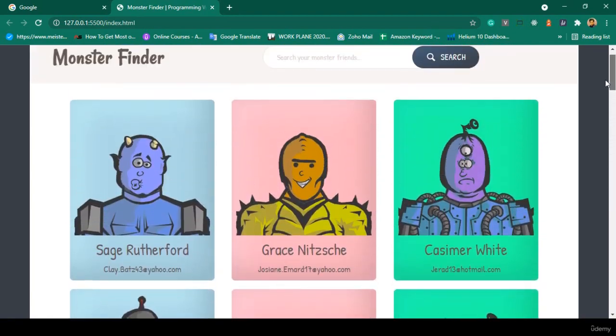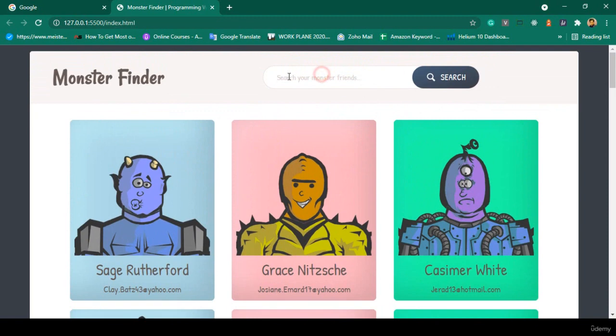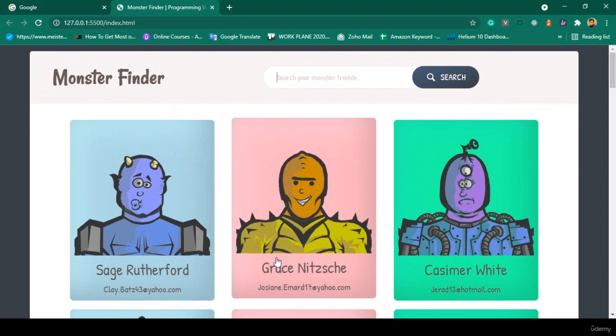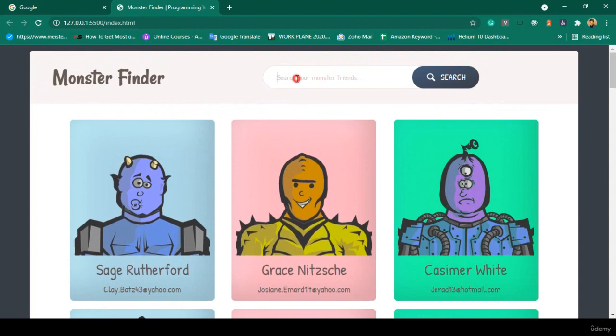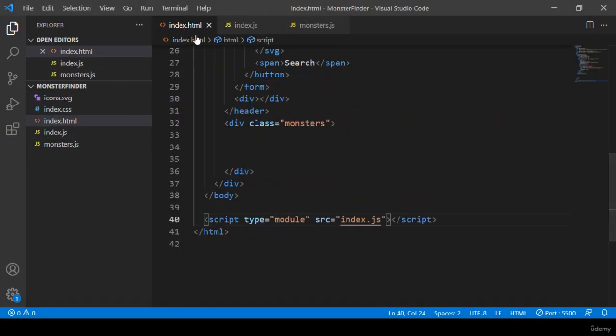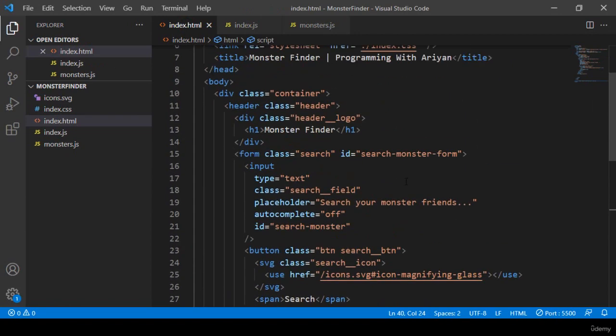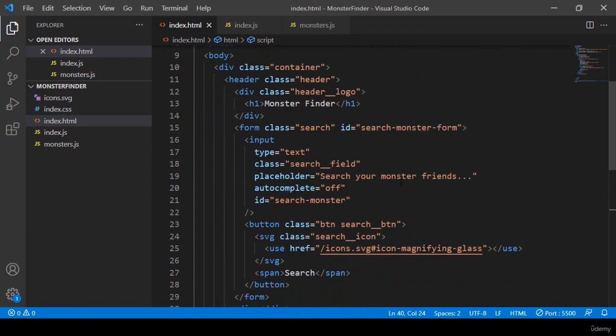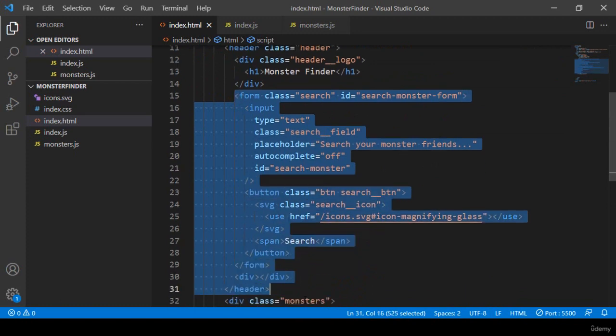And now in this video I want to work on our search. Whatever name you search, that data will be shown. If you want to do that, first of all we have to find the appropriate file location. In this file location, if you go to index.html, there is a form, as you can see here.